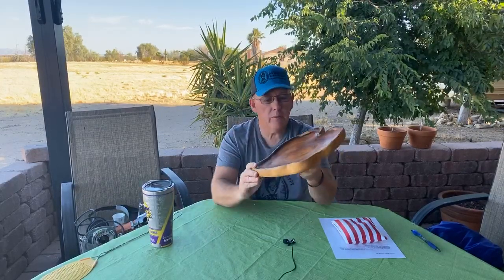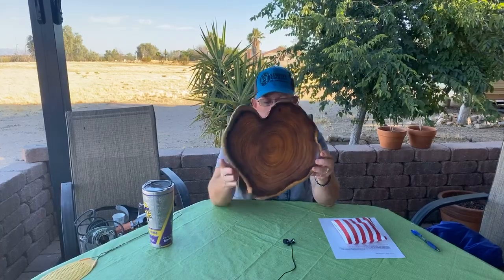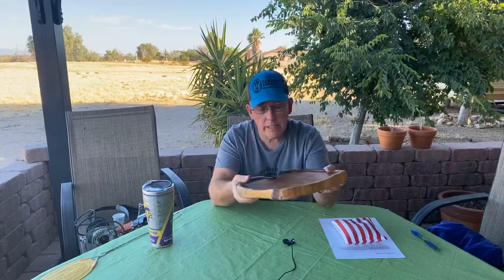So, Vicky's playing around doing some more power carving. She's going to get on video one of these days again. Power carving. That was the piece that I started a few months ago when I decided to drag that grinder across my knuckle, and I just now got back to it. And so what's that got on it as far as a finish? It's got butcher block oil and conditioner, yeah. So it's food safe butcher block stuff. Yep, got it.